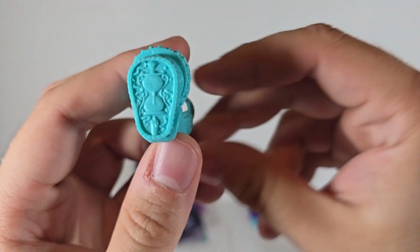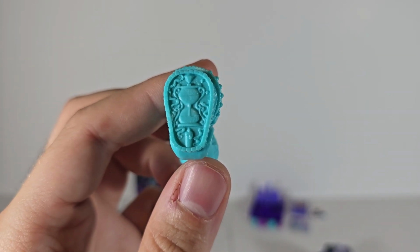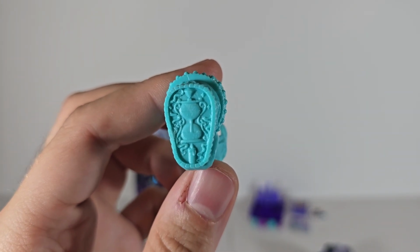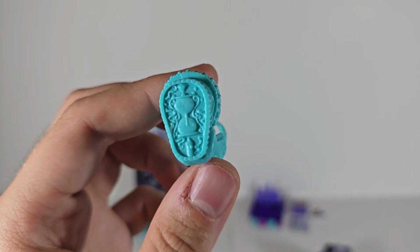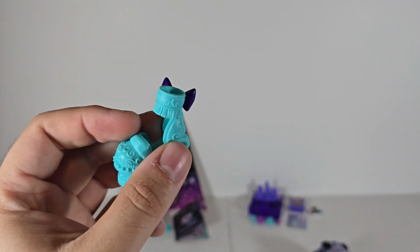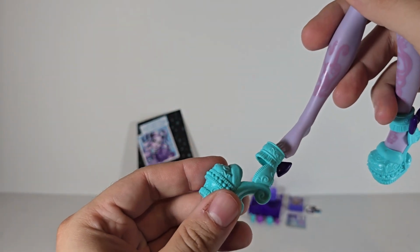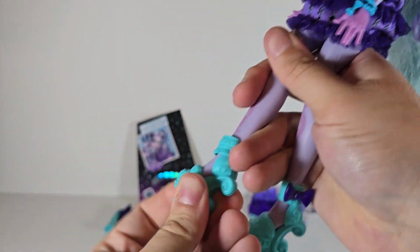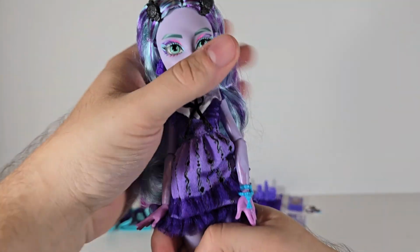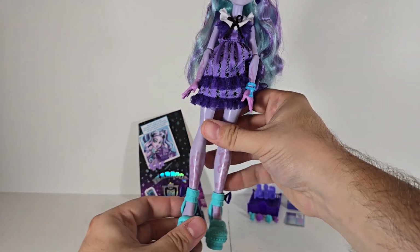Okay, that's probably my favorite part of this here, the hourglass on the footprint there, with a little candle underneath it. That's pretty cool. So that's neat. It just kind of surprised me that she had super high platforms. That is a very cute outfit she has there.